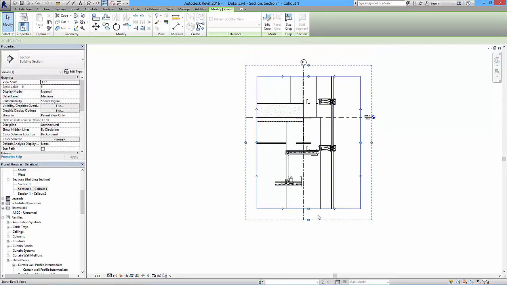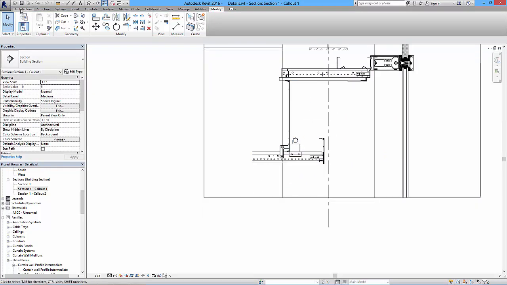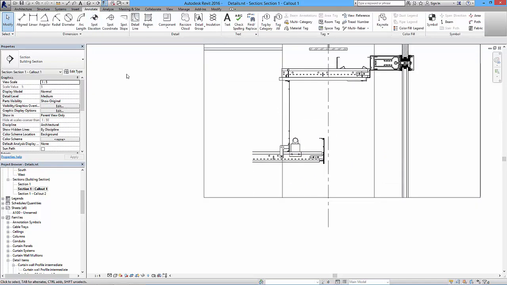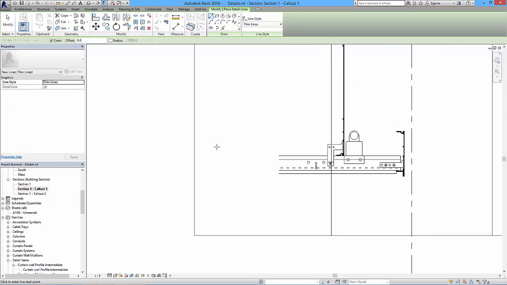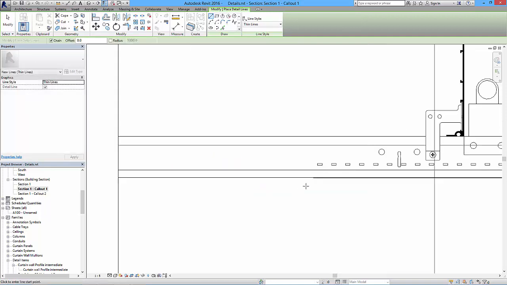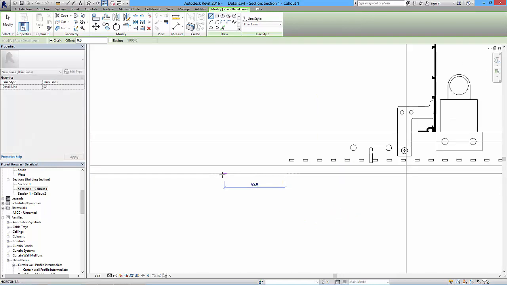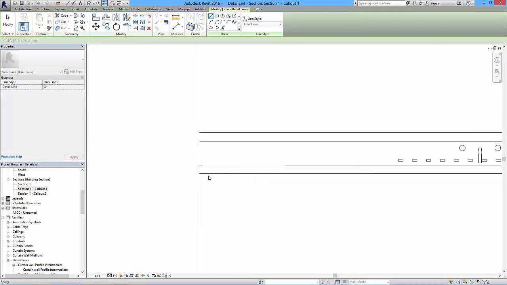Bring that down a bit, bring this up a bit, and then on our annotate tab, detail lines, and we can just extend these off to the edge like so. And we'll probably put an extra line in there, take that off to there.